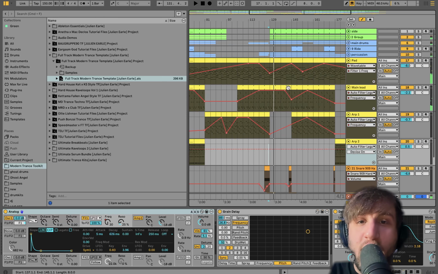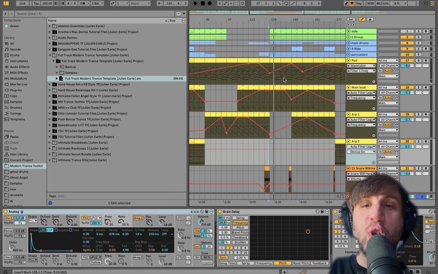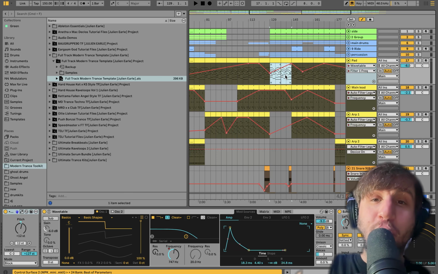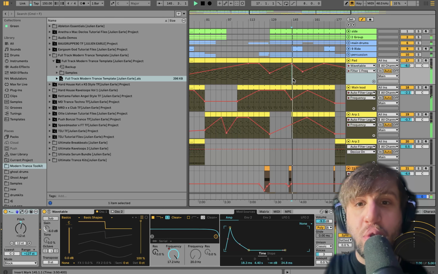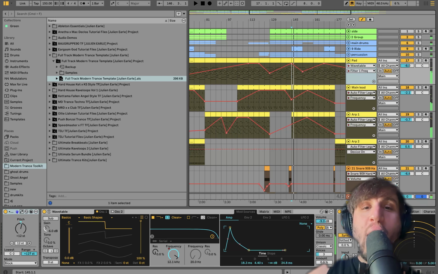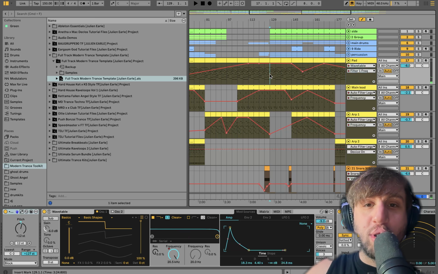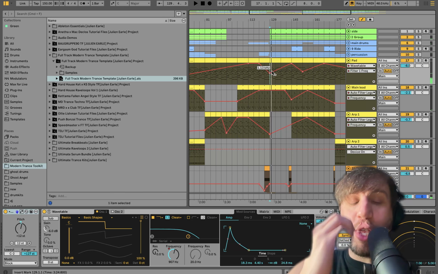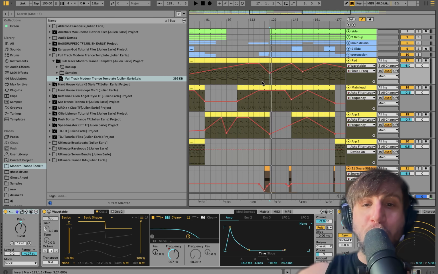Right, and then when we get here, okay, the lead's all the way filtered up, the pad's coming in. Now this is a good trick with arrangement too: notice the pad's not all the way open here. So then when you get over here and the filter's open on that, you actually have somewhere to go. A lot of times people want to do just, oh, it's the main drop, let's just have it all the way open. But it's kind of cooler if you leave space where this can open up a bit more.